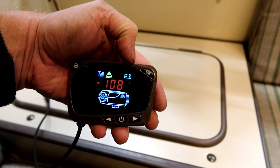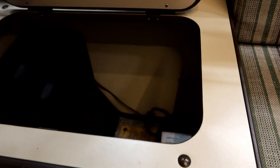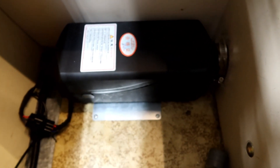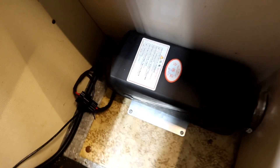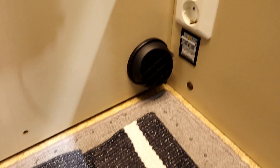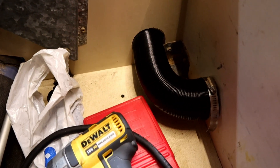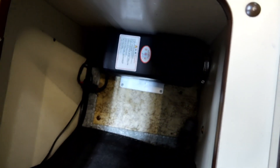Except for the height reading — minus 108 meters below sea level, which is fantastic. The heater itself is put down here; it's a nice little 2kW unit. Wiring is here, and the heater output is over here, and that goes through the rear bench and out to the side. Amazing!